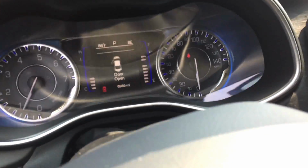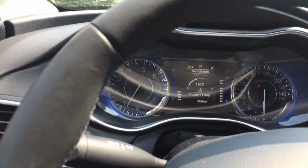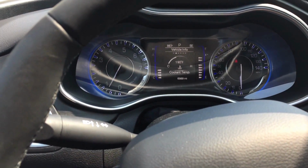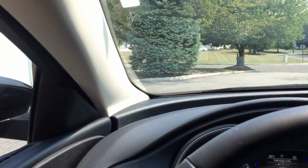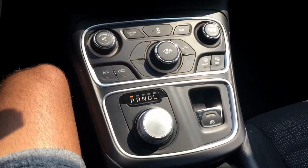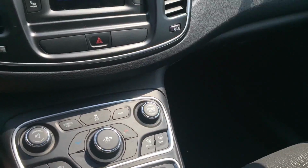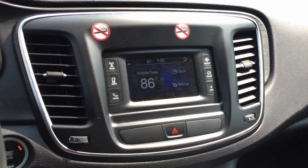Let me just shut this beeping up. They're built more solidly, I think. You can definitely feel it while driving. Although there's a little bit more wind noise and road noise than you might be used to if you've been driving a luxury car. Otherwise, it's pretty good. Just some minor complaints, like the mirrors being a little small and the headlights not going that far out. But if this was your car, you'd probably get more options in here to make it look a lot better. Obviously, you could get leather and a navigation system. I'm sure you could get heated and cooled seats. You know, the whole nine yards.